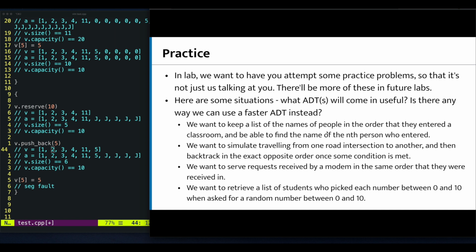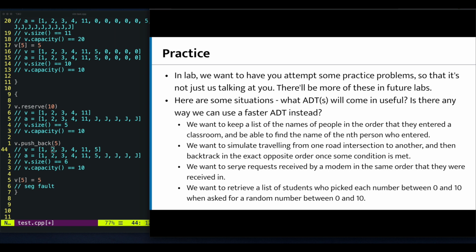What I think of is a vector, right? You can just put elements in, you can take elements out. We don't need to, but we put elements in, and they stay in the order that they need to be. And then we can use random access, which is being able to find the name of the nth person who entered. Someone gives us the number n, we just need to find the name, so this is probably a vector of strings, and we want to be able to index into it.